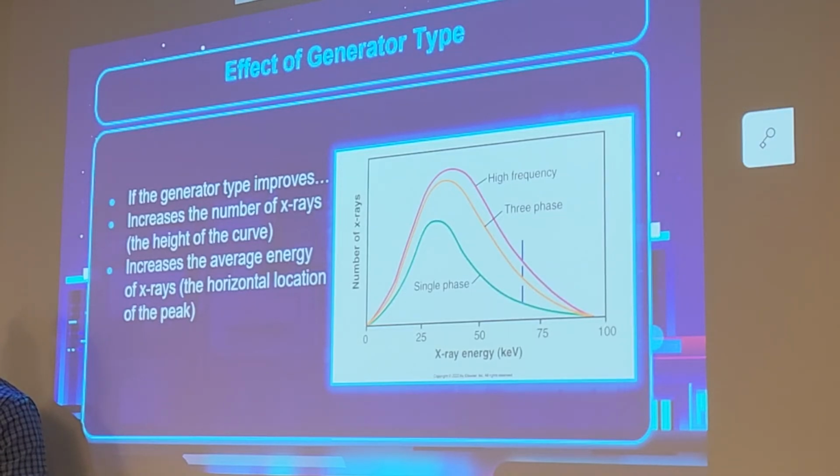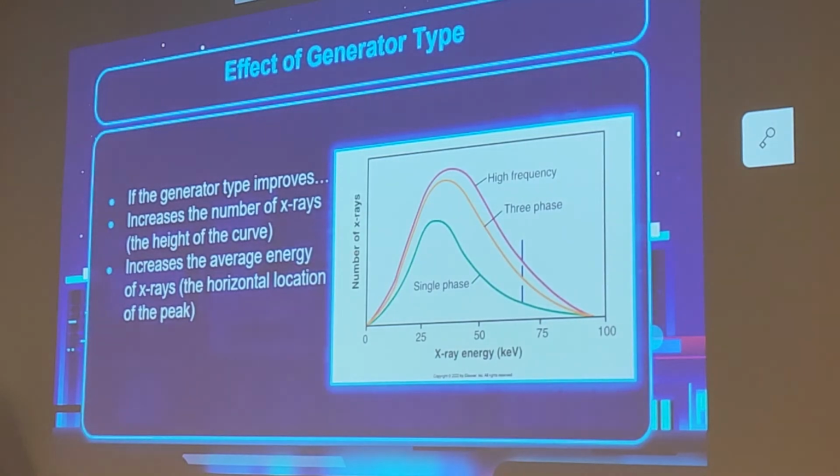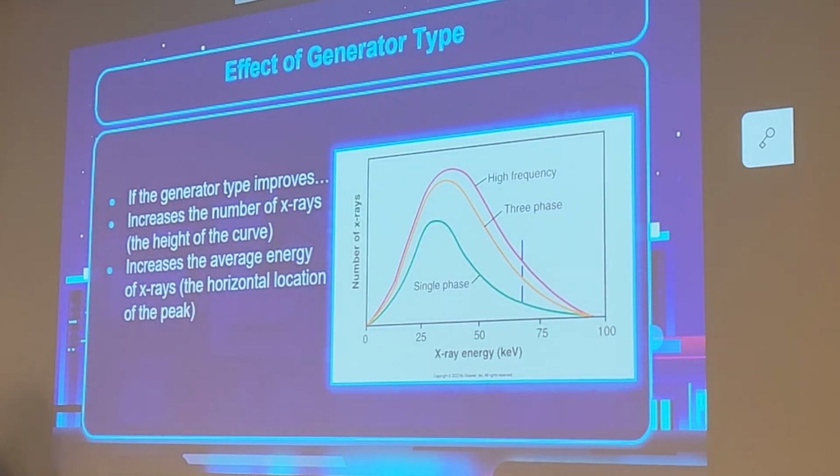So as we get a better generator, we're going to be able to produce higher energy and more X-rays. And as a preview for your next semester, what is that R word that is responsible for this effect? The rectification? Looking for a different R word. The percentage of change? Yes. The ripple. Very good. Next semester you'll learn about generators and generator ripple, and that will explain why the quantity and quality of your beam changes with the generator.